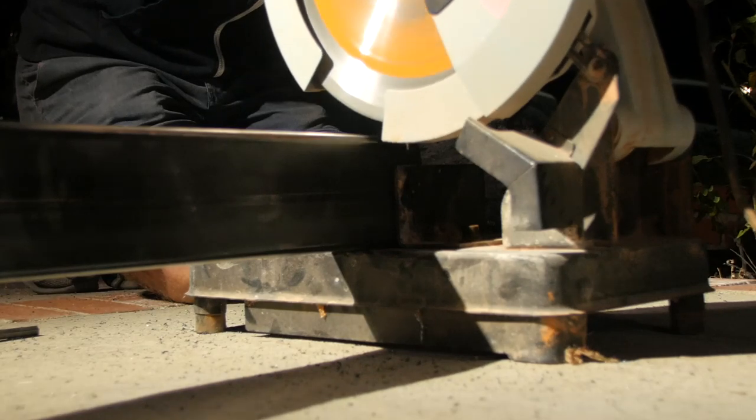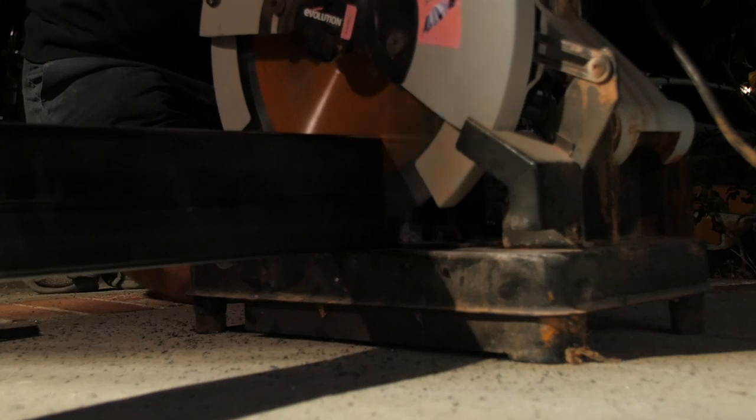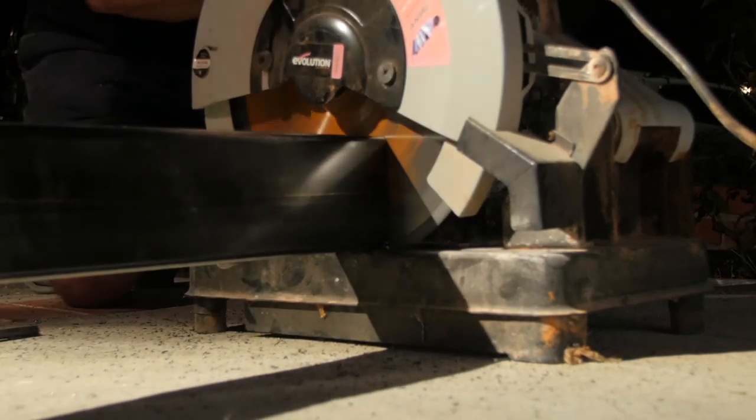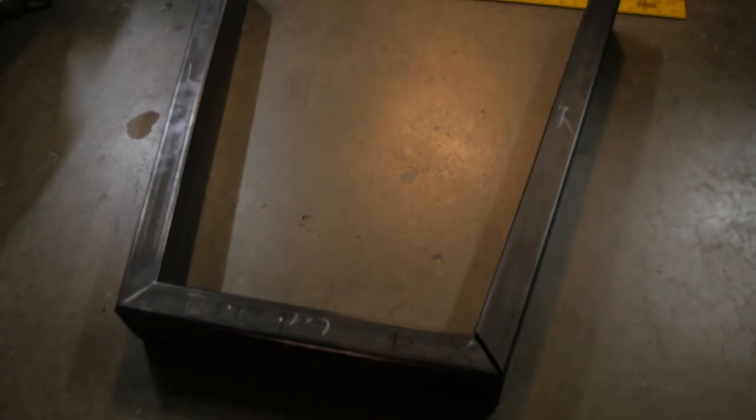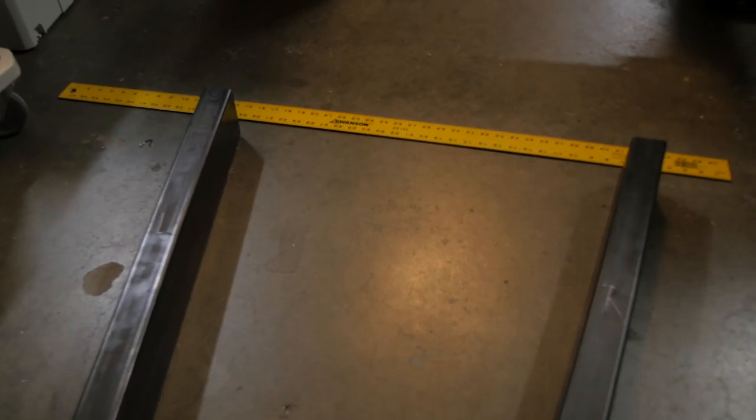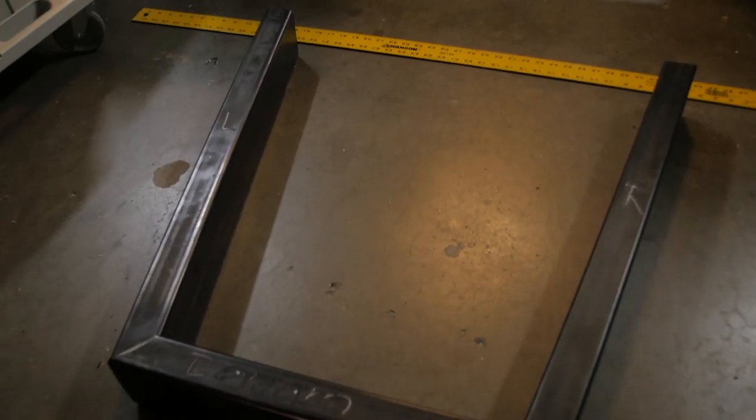And then we shifted focus over to the steel leg. I picked up some box tubing from a local metal supply company, and then I cut the pieces to shape with my metal chop saw. Unfortunately, I don't have a welder at the moment, so one of the guys in the shop actually took the pieces and had his brother weld it. But I don't have any footage of that, so I guess you'll just have to imagine what that looked like.